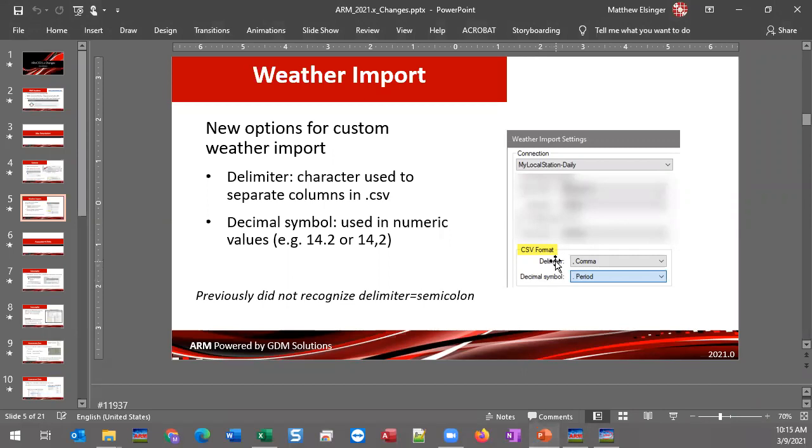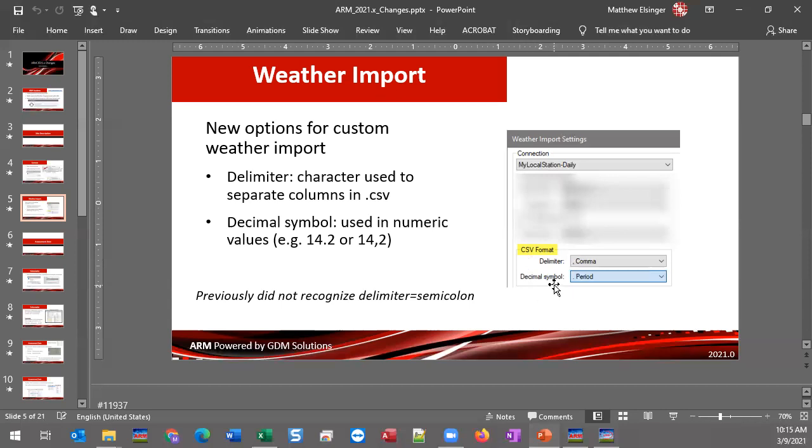Typically that spreadsheet would be saved in a CSV file, which is short for comma separated values. But depending on what region of Windows you have, some regions, instead of using a comma, would use a semicolon for separating the individual values in the file that create the columns.